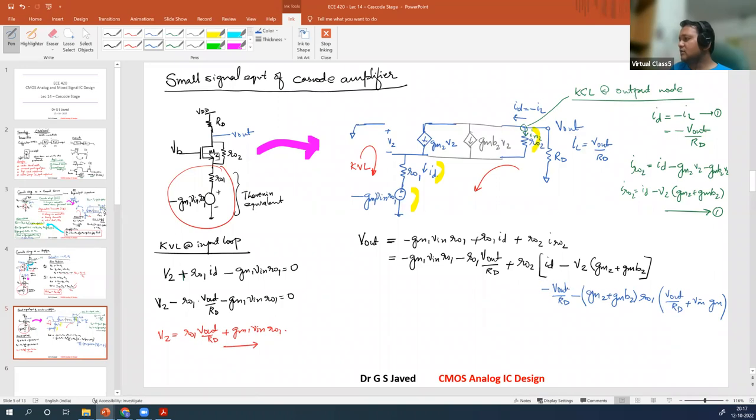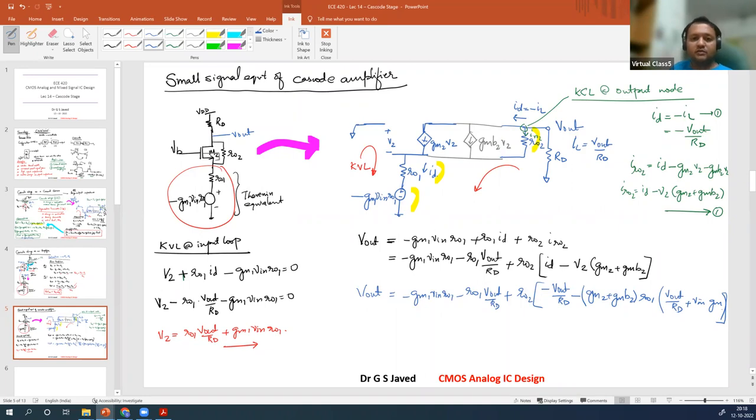This is your voltage. Once you multiply it by your RO, into I is V, V into GM is I. This factor is also I, whole multiplied by R will give you voltage. So this is the correct units that you have. I repeat, this has a unit of current, Vout by RD. GM VGS is again a unit of current. Current multiplied by resistance is voltage. This voltage multiplied by transconductance will give you current. Vout by RD is current. This entire bracket is now current. Multiplied by Rout will give you voltage. So this is the total. Now let us complete this equation. Minus RO1 Vout by RD minus GM1 Vin RO1 is finally voltage. So this way you will ensure that you have not missed out anything.